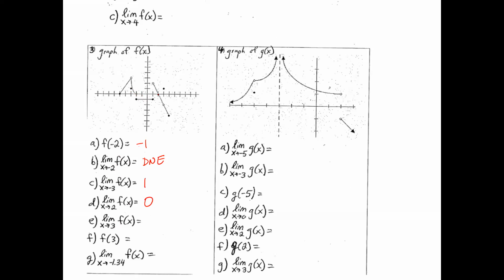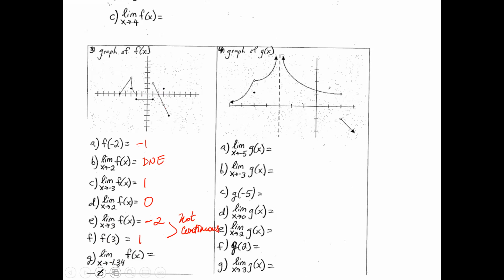As x approaches 1, 2, 3, it is going to be at 1. And as x is, well, actually with this one, hold on a second. We should go ahead and change that one. When x is at 3, it is at 1. But as x is approaching 3 on the left side, it is actually down here at -2. And when I approach it from the right side, it is also at -2. So that's actually -2. You'll learn that this is not continuous, which is something we haven't talked about yet.